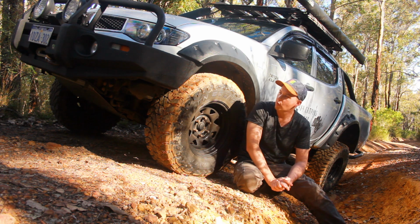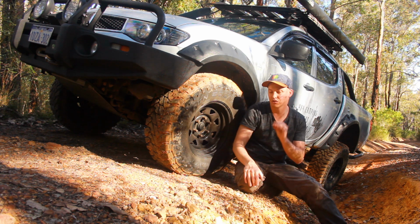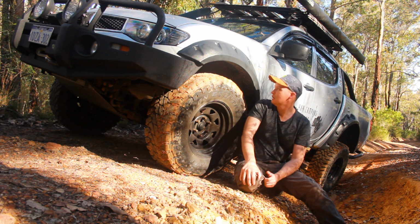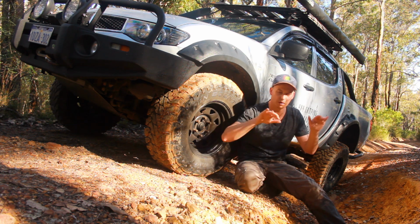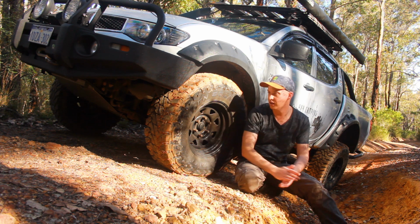Now, when I put it all on there, you would know I've got 33-inch tyres in this car. Now, with the zero offset, they don't scrub. They do scrub at full lock, all that kind of stuff, but they're not too bad. So, with the bigger tyres, I was noticing when I was going off-roading, even with the newer springs, it was still scrubbing a little bit. And I knew where I was scrubbing. It was scrubbing pretty much at the bottom of this flare down here.